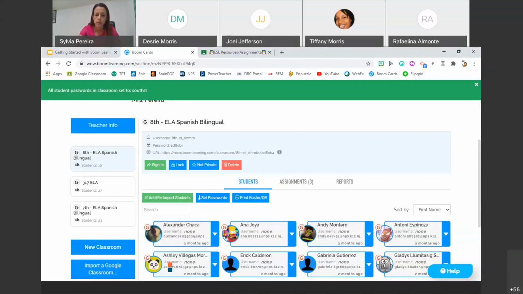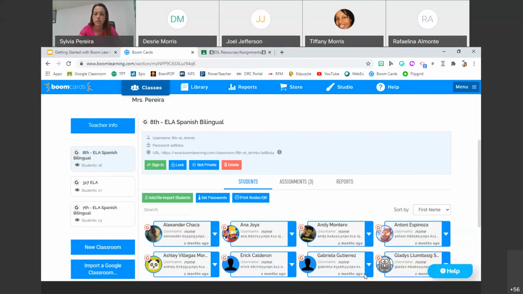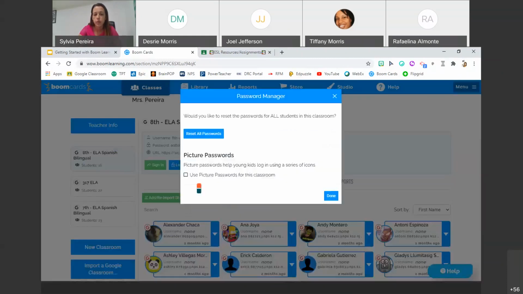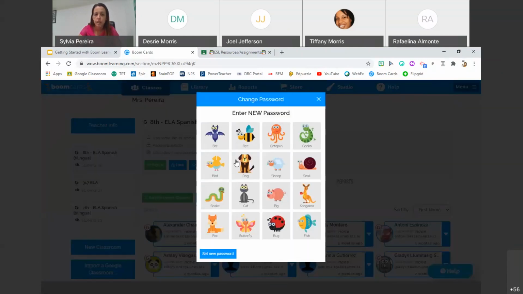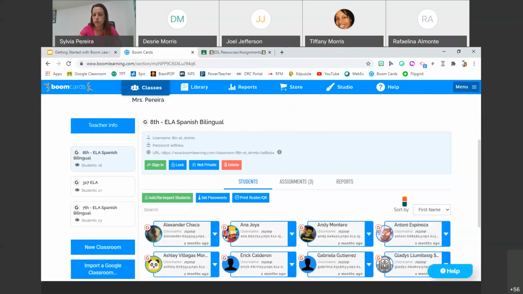All the students were set to a specific password. If I wanted to use pictures, all passwords will be set to a new password, and I can pick what picture. So for my little guys, I would definitely do a picture password. It's up to you, right?